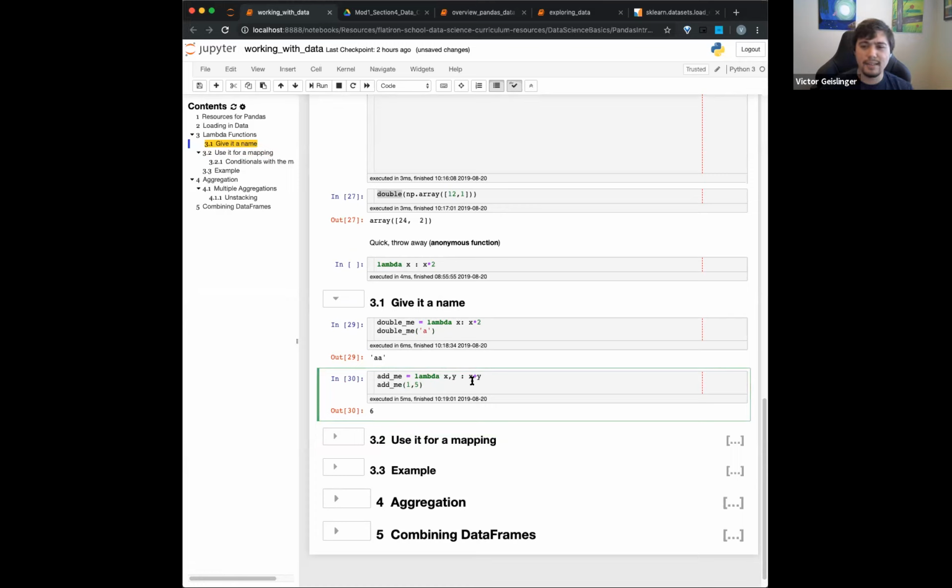One thing to note, you can technically give as many variables as you want. But I would say if it's more than 2, you might want to consider just making a regular function, because it gets too long and cumbersome. Note that you can only do one-line stuff. You can't do it on the next line over. So these are for relatively simple functions. If you have a much more complicated function, it makes sense to use def, the classic way of defining functions. Again, your goal is readability, so you want to balance what's the right thing to do.